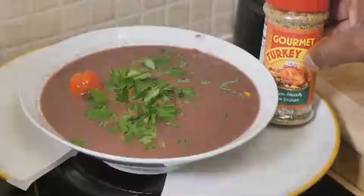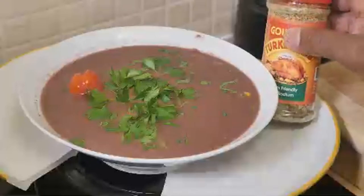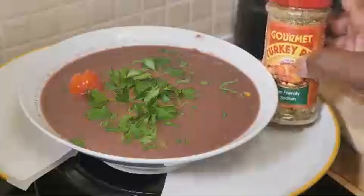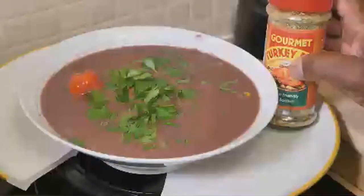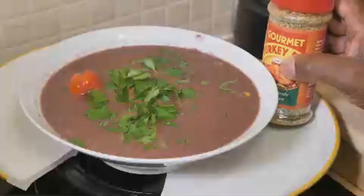And not only that, this is a turkey rub which I used to make my soup today. There's no meat in it, it's just herbs. It is delicious. The flavor, the taste, and the texture of it is amazing.